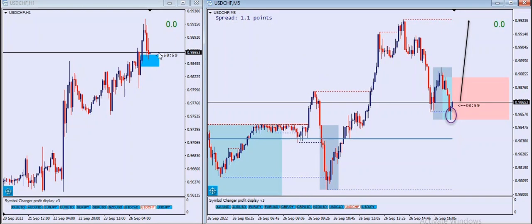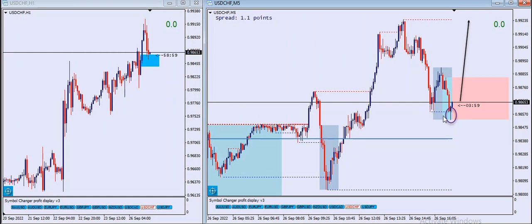I want to explain. Same thing happened. You see, price pulled out, but exactly the fair value gap I was looking for was not here, but I have this nice order block here. I don't want price to take out this low before I take the trade. So price took out the previous day's high, came back to retest this order block. Then I want to see where price will create a low in the 5 minutes time frame, happening at the New York open.